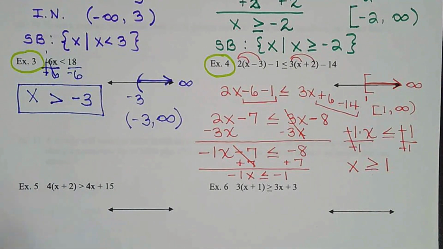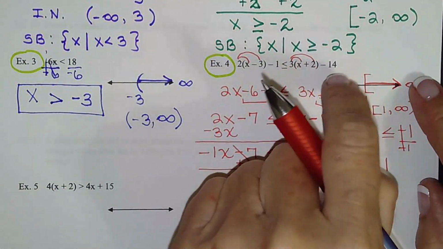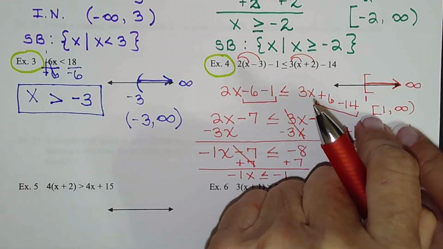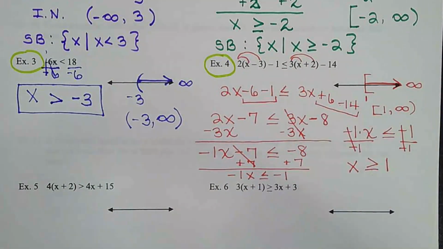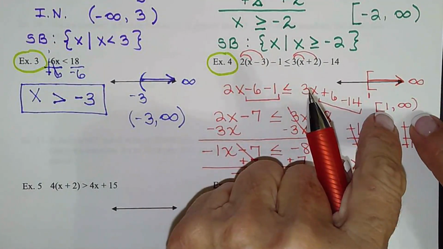And I will tell you, when people draw the graph first on their paper, because the bad thing about ALEKS is sometimes they have you write interval notation before they ask you to make the graph. And so students try to do the interval notation without having made the graph. Do it on your paper. You'll never miss it if you make the graph first. But the students that try to do it in their head, get the order mixed up, forget the bracket. So always graph first. Even if ALEKS doesn't tell you to graph, put your graph on your paper, then write your interval notation, because it comes directly from the graph.